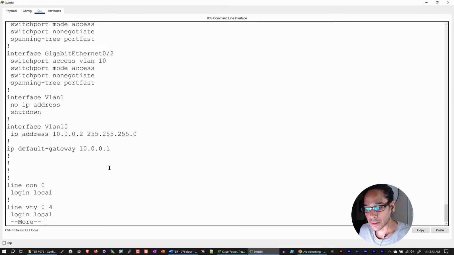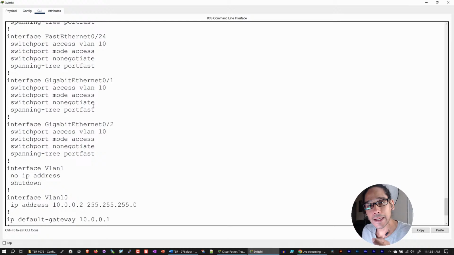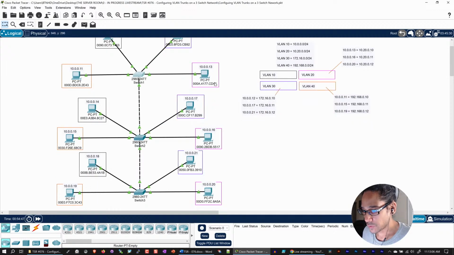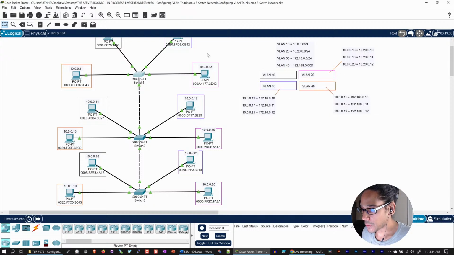The only thing that we need to do is configure the new VLANs into the switch, and also configure the gigabit ports that are connected with a crossover cable between each switch. Okay, so on VLAN 10, everything in black, we're going to keep as is. VLAN 20, this is everything in pink. These 3 machines right here are going to be on VLAN 20. They're still on VLAN 10 with this IP address, so we're going to configure these IP addresses to these. VLAN 30, these are the current IPs, we're going to switch it to this. VLAN 40, these are the IPs, and we're going to switch it to that.